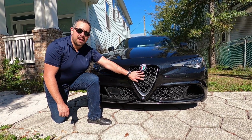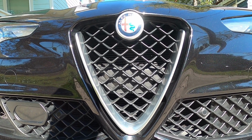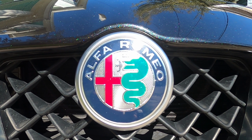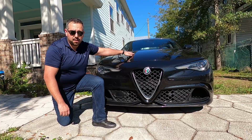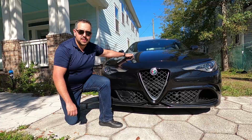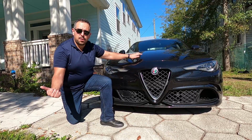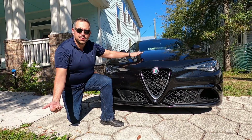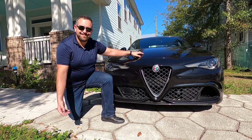Up over here, I have the Alfa Romeo signature heart-shaped grille. We have the colored badge as well, and then the beautiful volcano black metallic paint. Now, if we go up on the hood itself, you can see the beautiful creasing, but you also see these humongous vent louvers. Those are there for 2 reasons: aiding airflow, additional downforce, not much, and cooling of the engine bay, because that engine gets warm under full load.